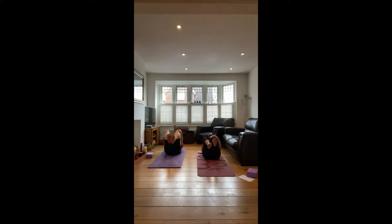Hug the right knee in, drop the left foot to the floor. Inhale, extend that right leg up, interlace the hands behind your right hamstring. We're just going to move the foot a little bit. First, we're going to inhale the toes up and then exhale, drop them down towards your forehead. And just do that a few times.